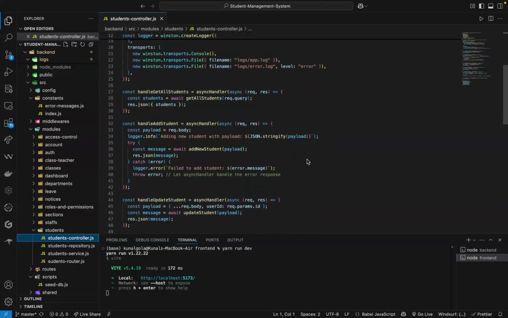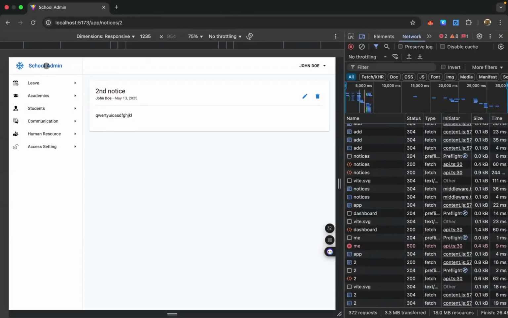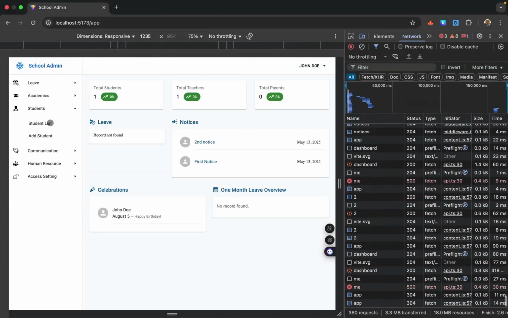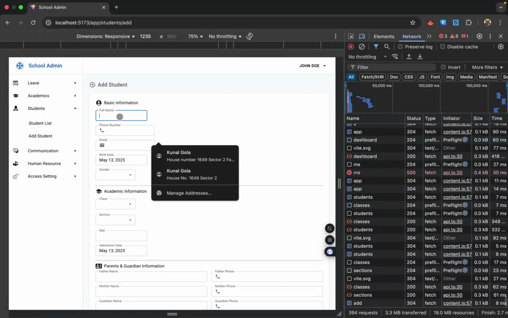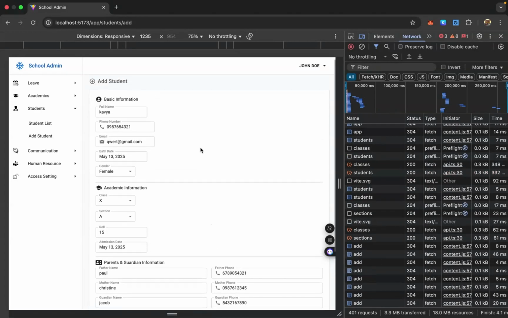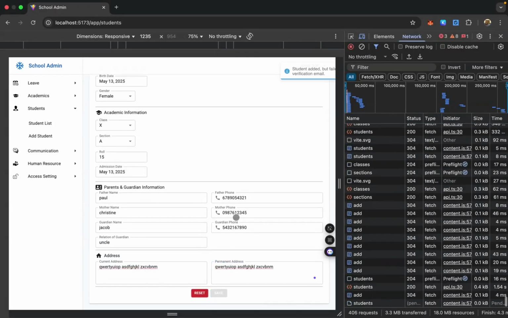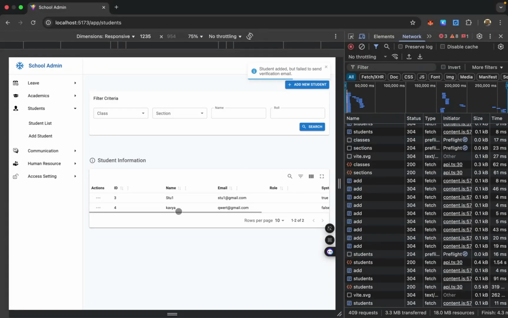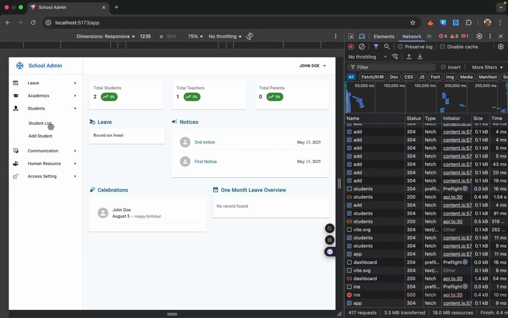Now let's check if the CRUD operations are working or not by adding a student. So let's move on to here. Let's go on admin page. Let's click on student list. Student list is right now showing one student. Let's try to add one more student here, add a new student. We will write the name of the student and I'll write all the fields here. So now I have filled all the details, basic information and everything. Let's click on save button. And the student is added successfully here. And these are the student details. And I can also see the student in the student list.